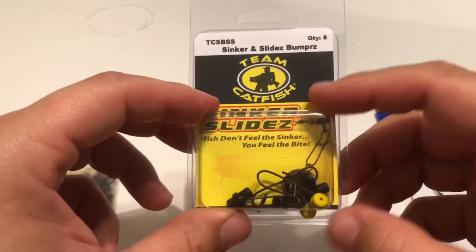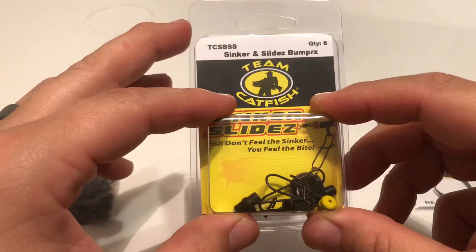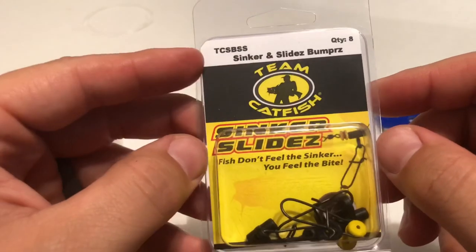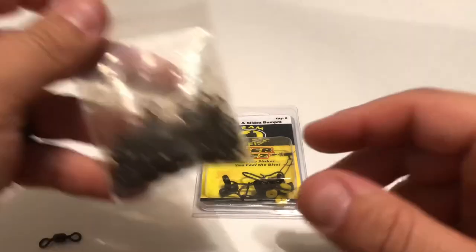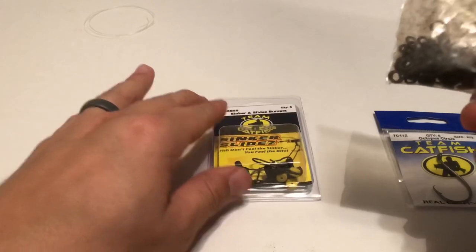A lot of people prefer the actual weights that slide onto the main line. I use braid frays. This is the main reason I like to use this: I have to alternate weight sizes a lot because I fish a lot of different rivers with a lot of different currents, sometimes heavy weights, small weights. But with this, I can change them regularly without having to retie.